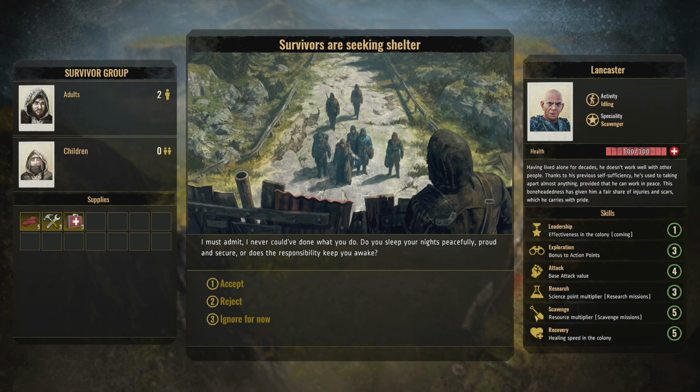Their good scavenging skills is a really good thing. Exploration would be nice to have up because it determines how many action points they have. Good attack value too. So he's pretty strong. He might be able to win some fights. That's nice. This group comes with 2 adults, no children, and they're also coming with a little bit of supplies. And it says, I must admit, I never could have done what you do. Do you sleep your nights peacefully, proud and secure, or does the responsibility keep you awake?